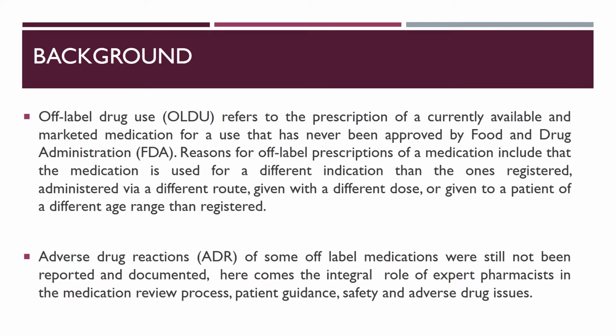The background: off-label drug use refers to the prescription of a currently available and marketed medication for a use that has never been approved by the FDA. The reason for that use can be a different indication than the one registered, administration by a different route, a different dose, or a patient of a different age range than registered. The adverse drug reactions of some off-label medications were still not being reported and documented. Here is the integral role of the expert pharmacist in the medication review process, patient guidance, safety, and adverse drug issues.